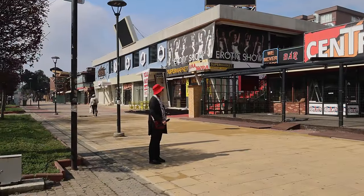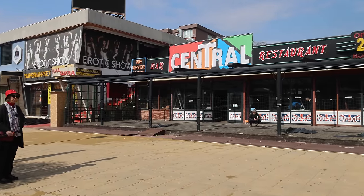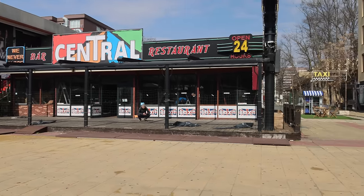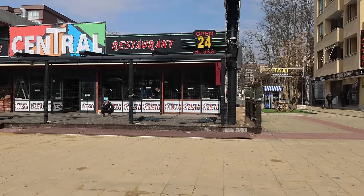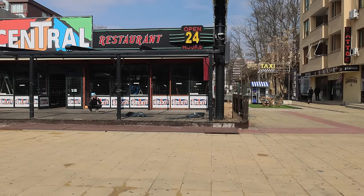They're actually stocking this little supermarket — the little one with the yellow sign. And this is the Central Bar — the guys are in there cleaning, getting it ready. I can't believe it's soon going to be opening — the Central is the first bar normally on Flower Street to start the season.